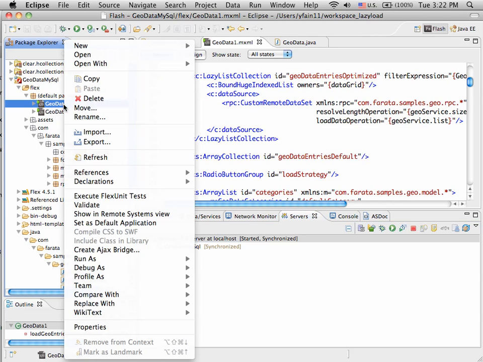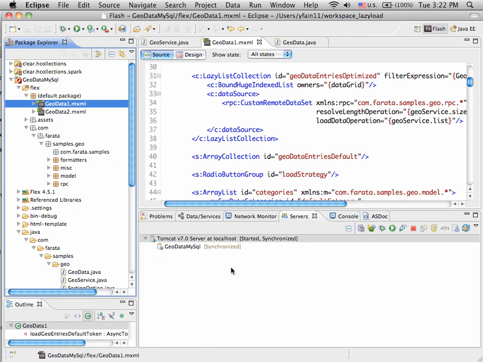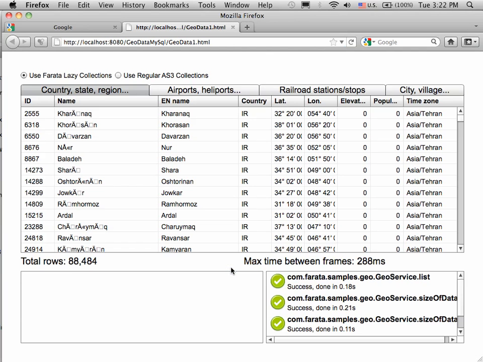So I'll run this program, which retrieves the data, thousands and thousands of records. I'm using a publicly available database of geographical data, and in particular I loaded it into a database. In my case, it's a MySQL server running on the same machine. I have a database table with about 400,000 rows. On this screen you see several tabs, and this is the data from that table, but filtered. In this case, it's 88,000 records.